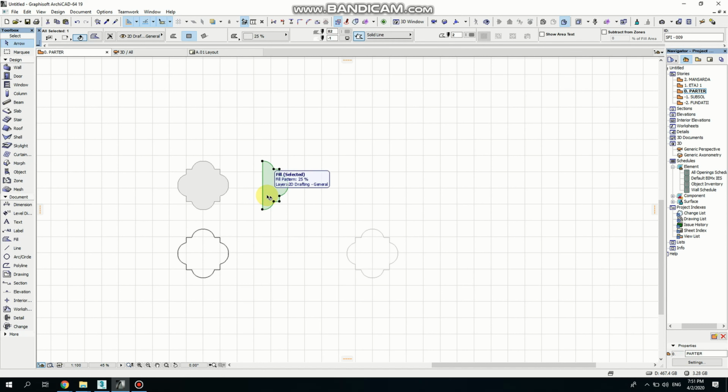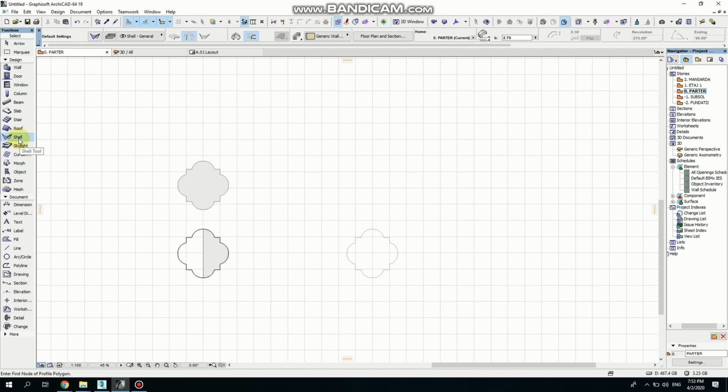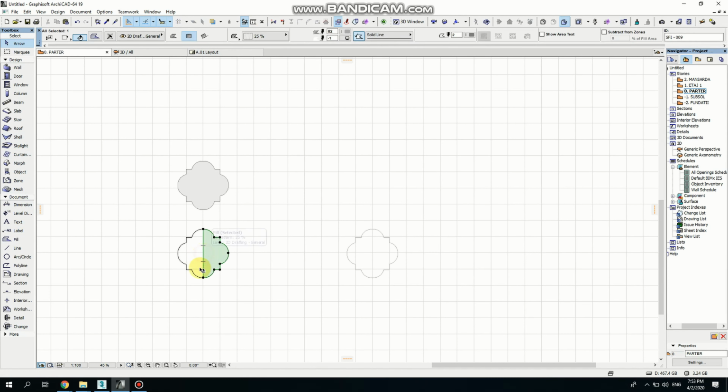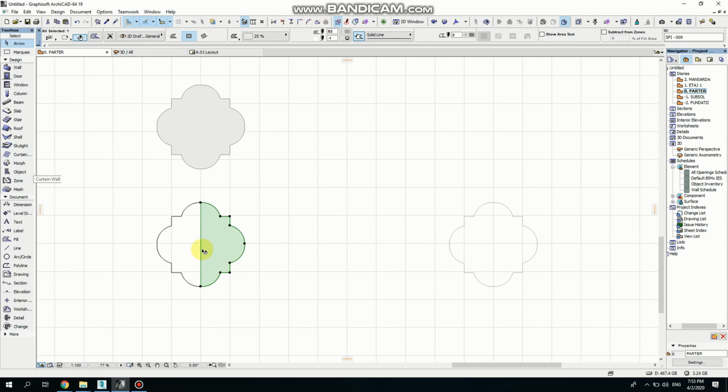Now I'm going to move it back here to your shell tool on the left, and make sure you have selected the geometry method revolved, and also that you have the construction method detailed. After you've selected this, you need to select your fill, so escape, and then select this fill that's going to be used as a section. And with this one selected, go to shell and press spacebar.